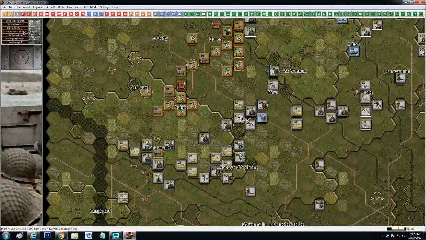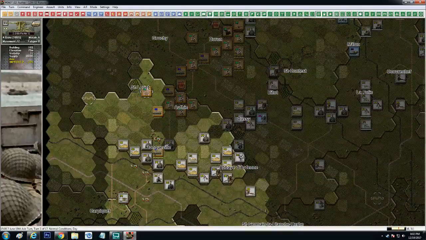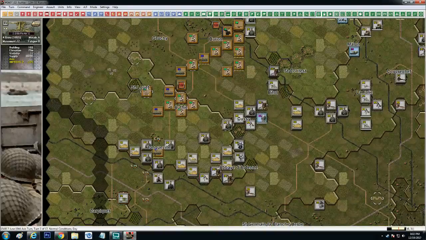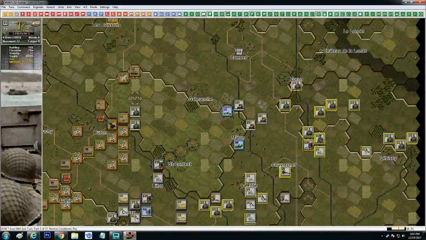You have a range of 16 hexes. Can't see that guy because the village is blocking the path. Line of sight. That's too bad. Well, are these guys still fixed? Looks like they're all still fixed.